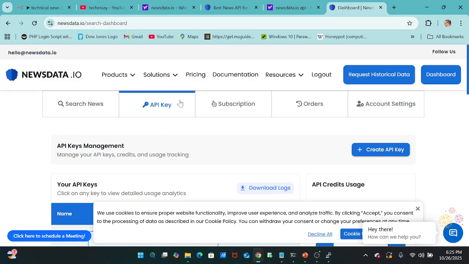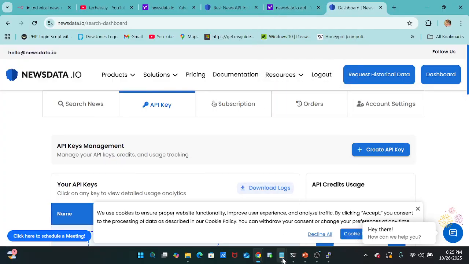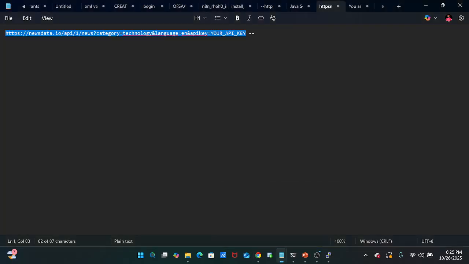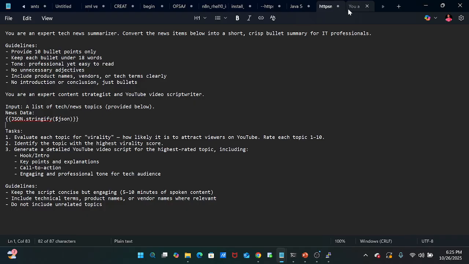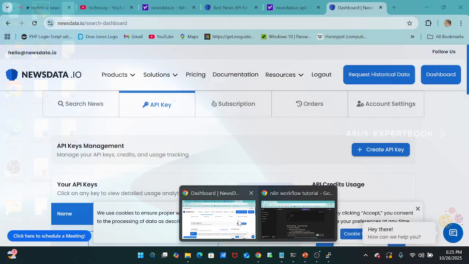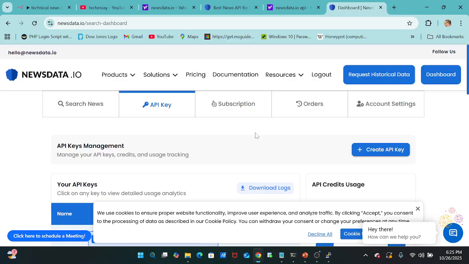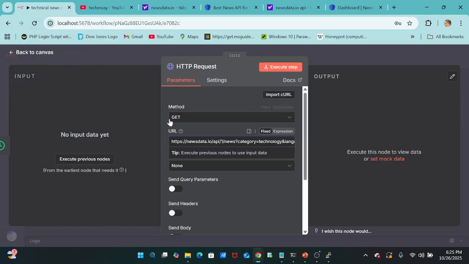I have already generated my API key, so I will copy it from here. I have also stored it. Let me copy that from there. This is my API key. I am going to delete that API key after this video, so you can also use it, don't worry about that.